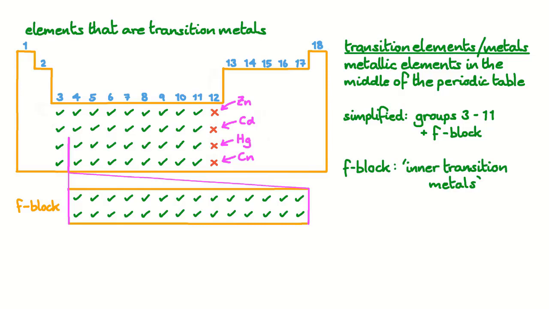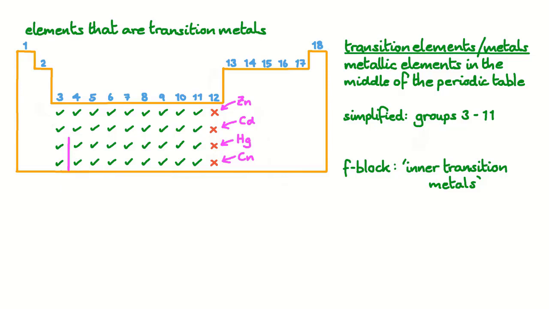Another thing that happens in practice is that transition metal generally refers to only those transition metals in groups 3 to 12, and those in the F block are specifically referred to as the inner transition metals. Meaning that what we're left with when we talk about transition metals or elements are the elements in groups 3 to 11. This is the collection of elements we'll be considering in the rest of this video. We won't be looking at the reasons for the properties, just the properties themselves. Next up, the physical properties of the transition metals.